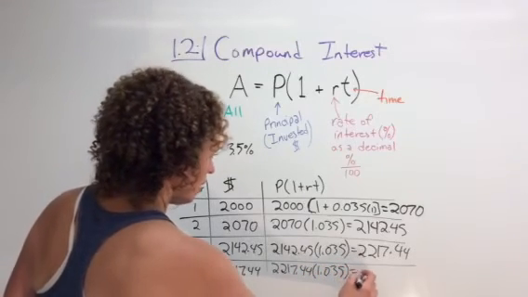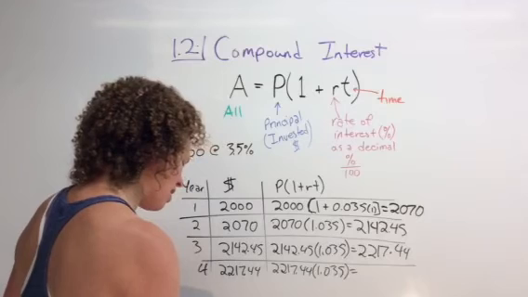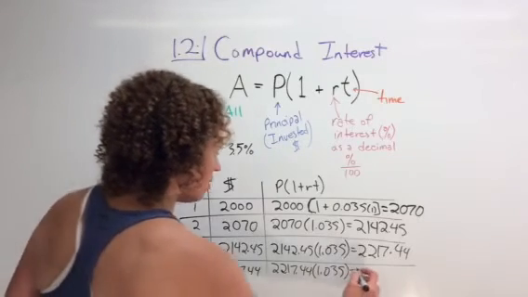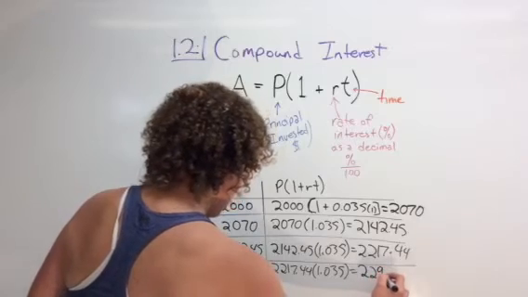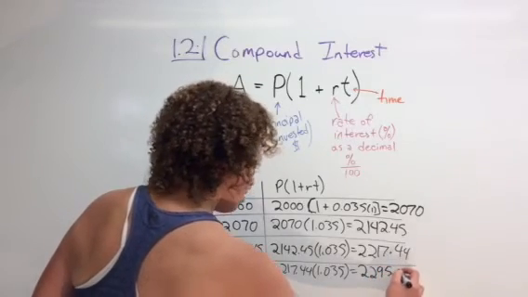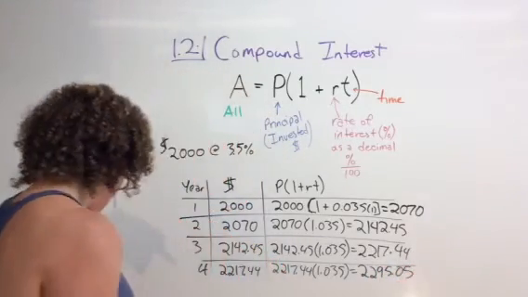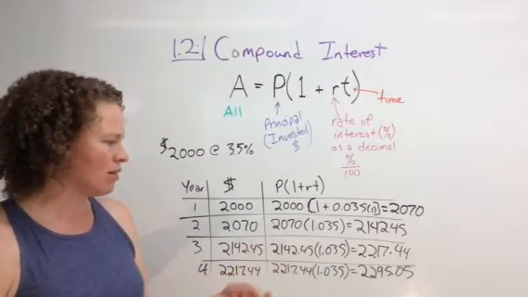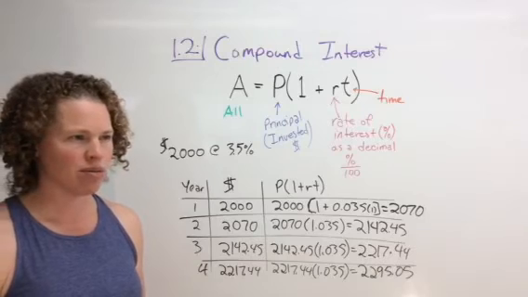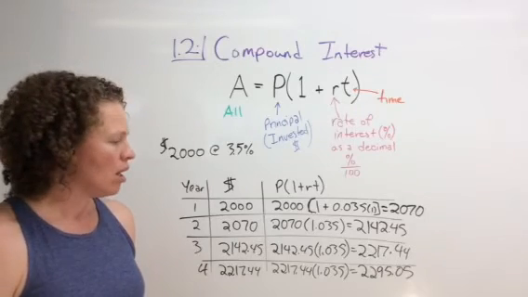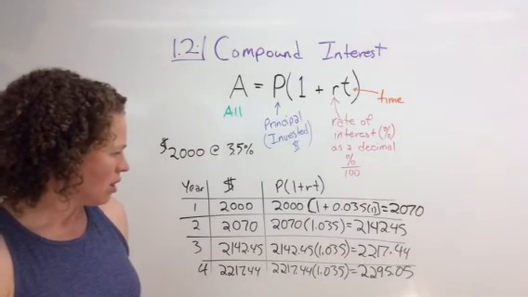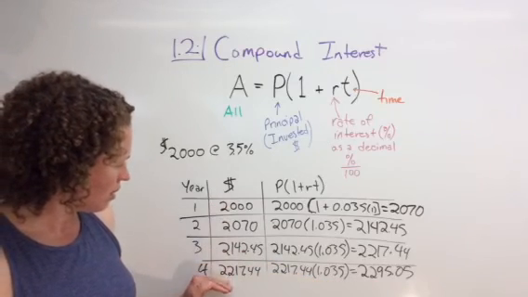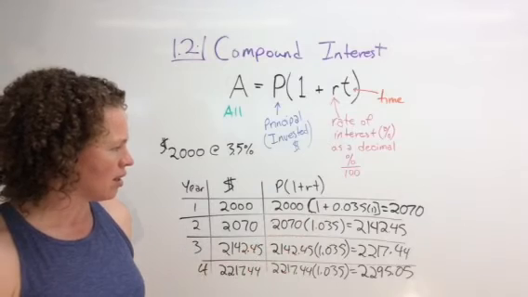Same percent rate, and multiply that by 1.035, and we're going to get $2,295.05. Yay! Okay, now remember that this is money, so you can always round off to 2 decimal places because the third decimal place doesn't mean anything. And this is going to be the final value here because we've gone through 4 years of increasing our money by 3.5%.